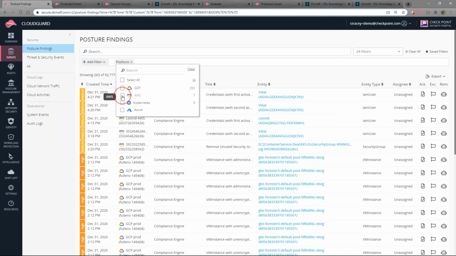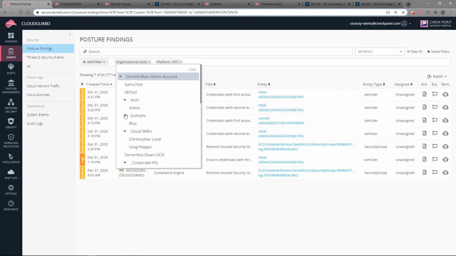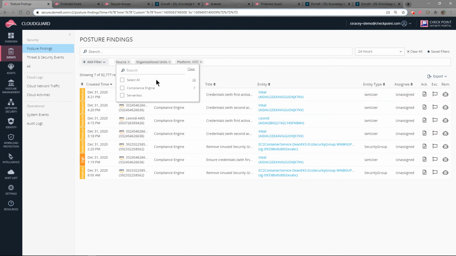Maybe just relative to a singular platform, a specific OU that was being used could be helpful as well, or even a region or a source might be. Since we test against a variety of different environments now, filtering, as you can see, is a very valuable tool in which to not just run the report, but actually review the results of those report runs in a very particular way.